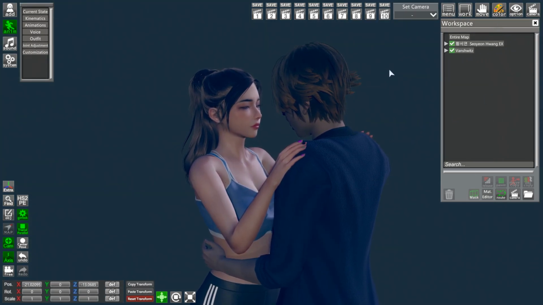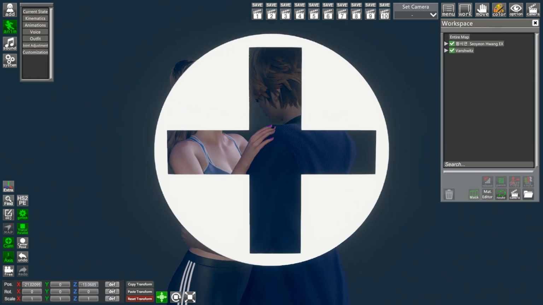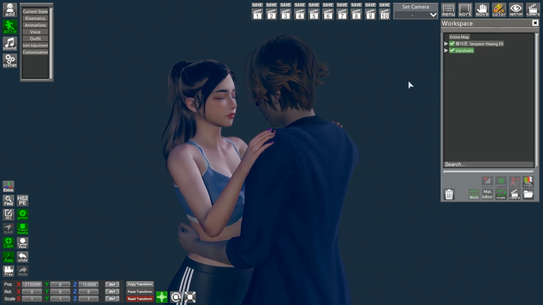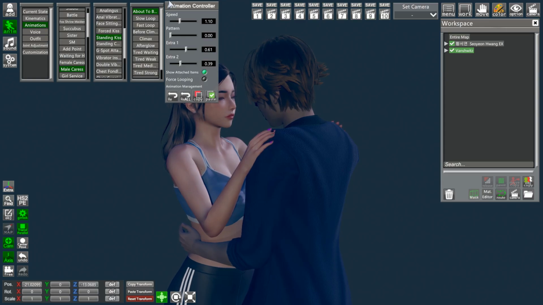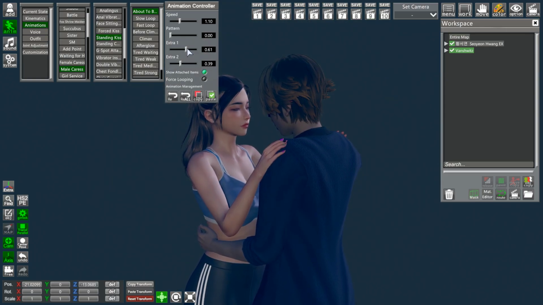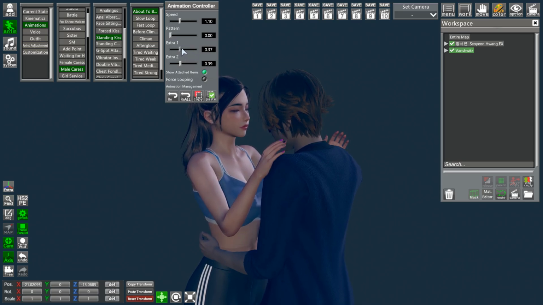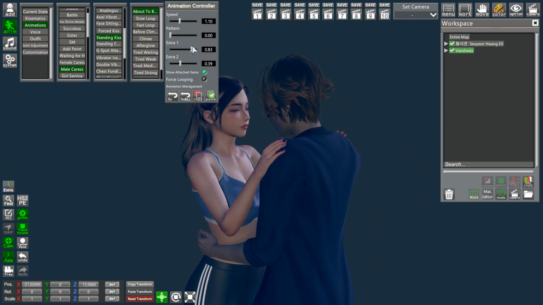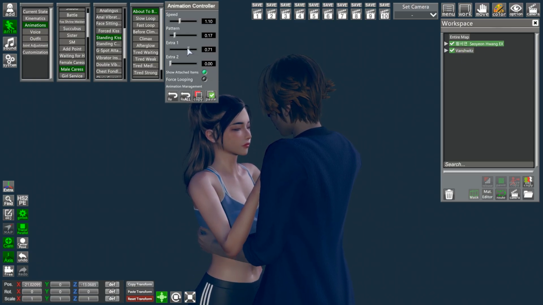Now, what we're gonna do is change the character's extra sliders. What I mean by that is go back into the animations and go to these sliders over here. Not all animations have these extra sliders, but some do. These sliders give you the opportunity to customize your animation to fit better the character's height. Go to the female one and tweak them as well. Once you have something you like, you're ready to go.